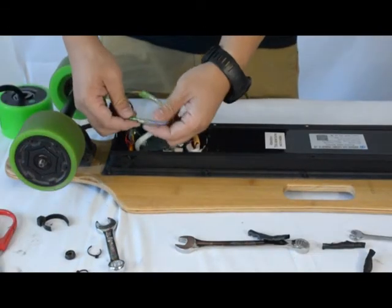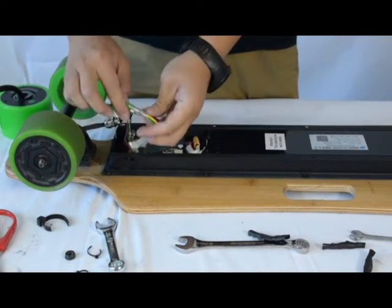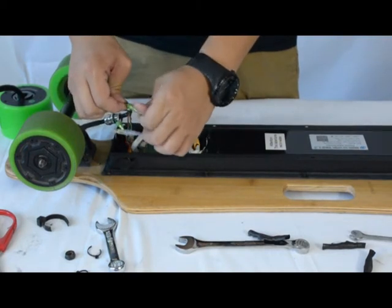Now it's time to remove the wires. So first you unplug or unhook the 3 main wires from the circuit board to the motor.